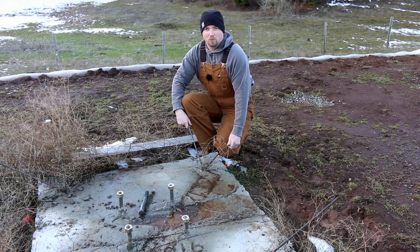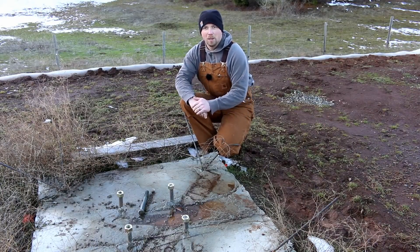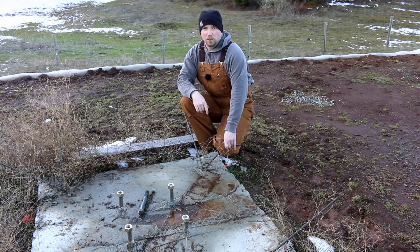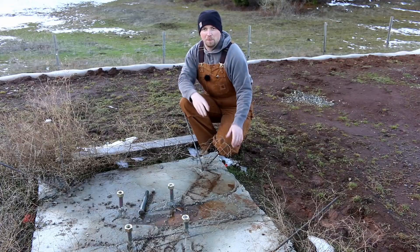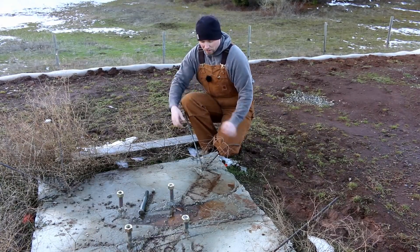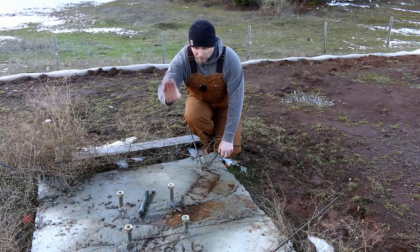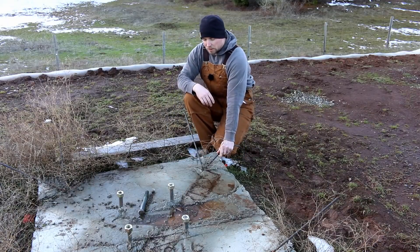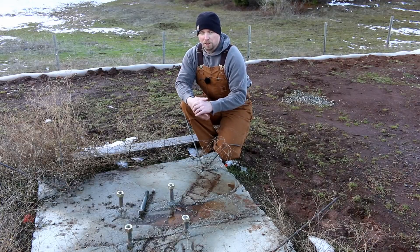Instead of having to run guide wires out quite a long ways, we can run the guide wires directly down and have them sink into a really solid material. This helps it take up less surface area of the actual work site. That's one of the challenges with mast systems — they have guide wires going out maybe a hundred feet from the base, just a real mess and eyesore. I also put in really oversized bolts — I think they're one-inch bolts from the hardware store — sunk down quite a ways and let the concrete cure around them.